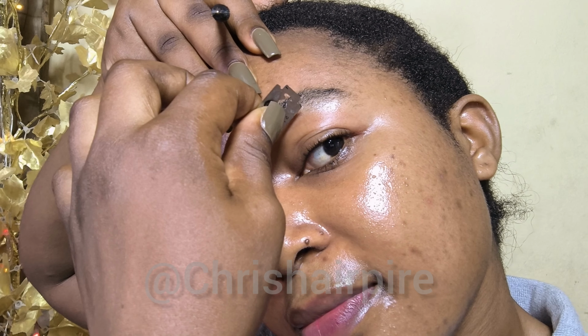But guys, please always do it gradually. Like, don't go and over shave. It is better to shave less and go back in with your blade to shave more than to go ahead and shave more at once. That means that is how it's going to be. So I'm just cleaning this bottom part to make sure I get what I want, and the process continues.